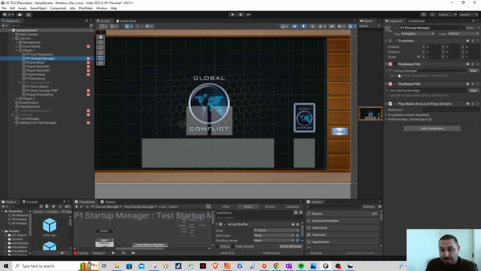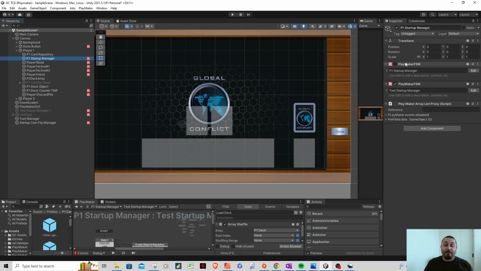Had a lot of issues with this because I was using multiple arrays. So in that old setup manager, the problem I ran into was I had a global array for player one's deck, and then a global array for player one's hand, and then a global array for player one active position, thinking that was probably the best way to go.